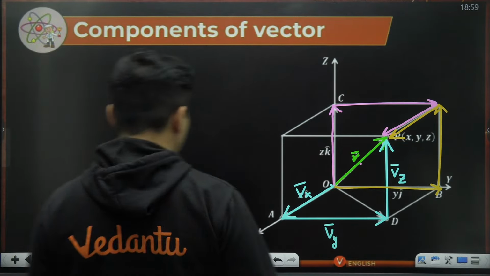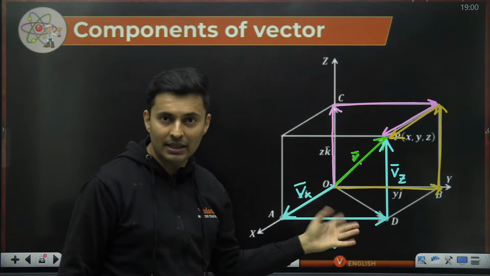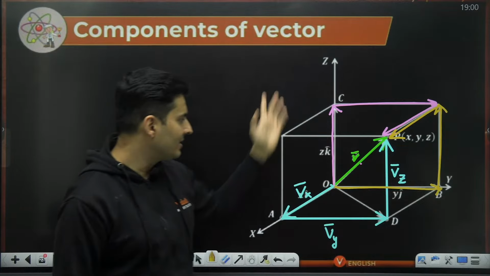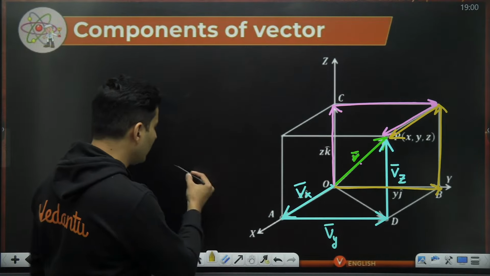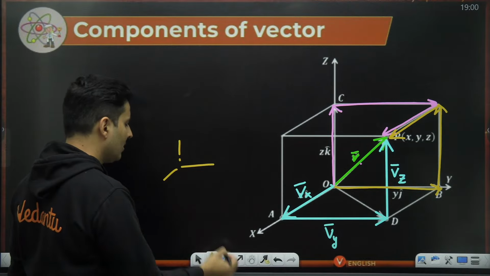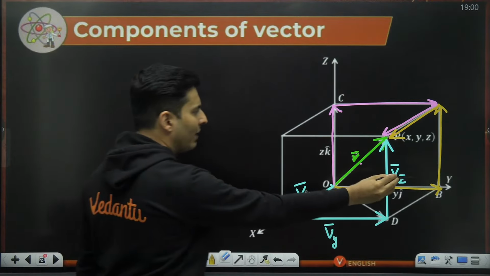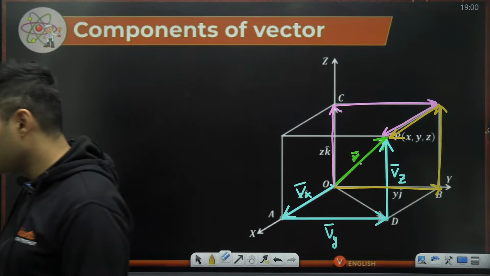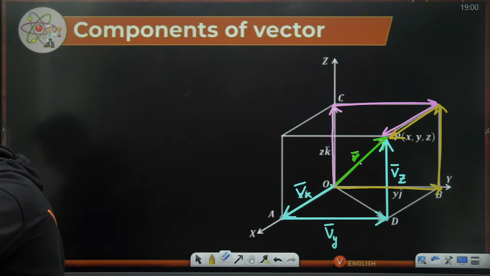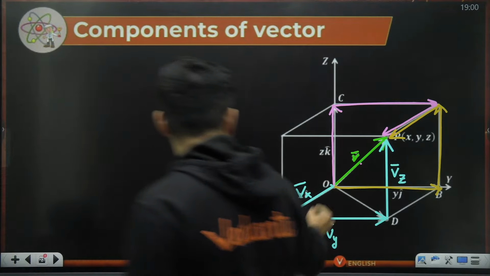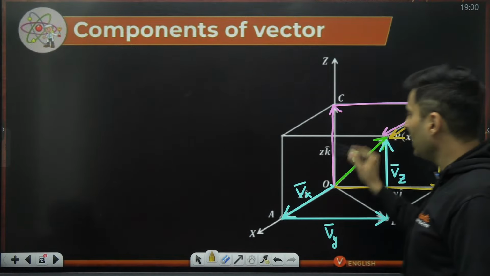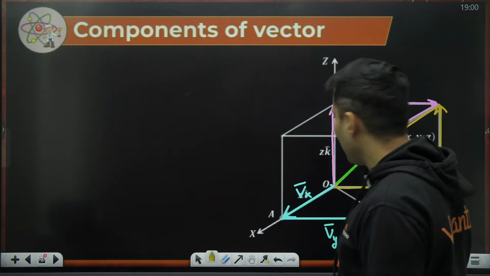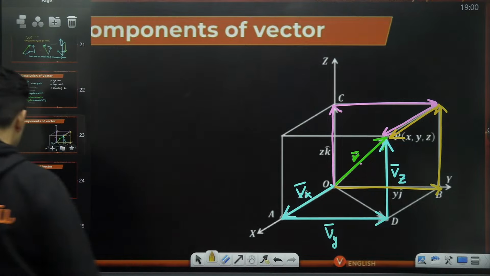Here the x, y, and z are marked differently. That's why I have taken x here, y here, and z here. But usually we take x like this, y like this, and z like this. But in this diagram, x was here, y was there, and z was here. So that's why I have chosen accordingly. Don't get confused, don't worry. Clear now? Awesome. Pandu is back. Yes, Vx is fine and Vz is also fine. It's fine for this particular diagram, but usually we will be using something else.